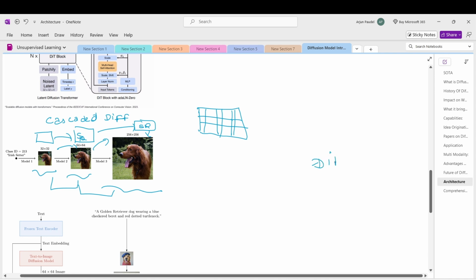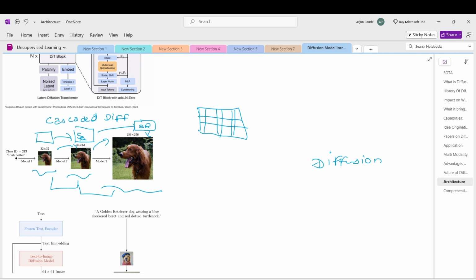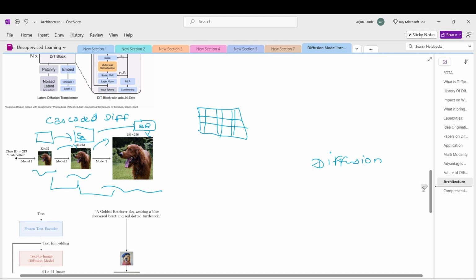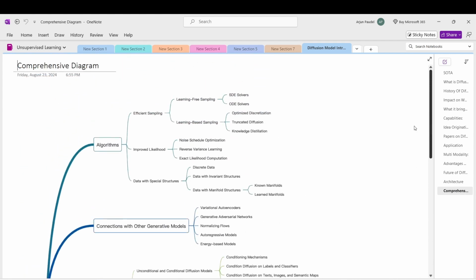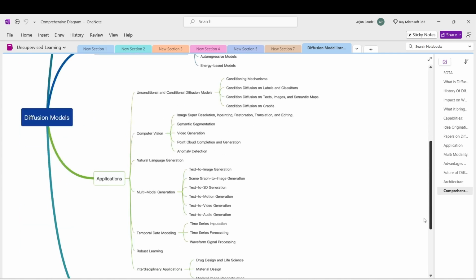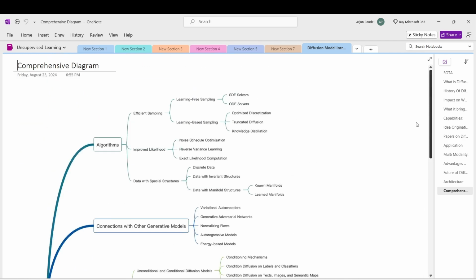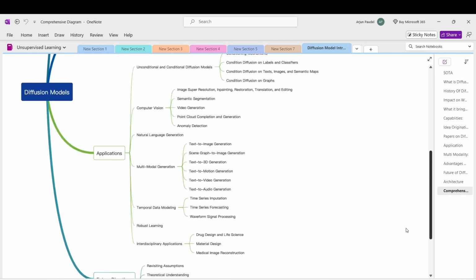The Sora I showed you earlier is actually a diffusion transformer. So this is it, and let's look at a comprehensive summary of diffusion models from this comprehensive diagram. I put it on GitHub, so you can search for this diagram and find it if you need.